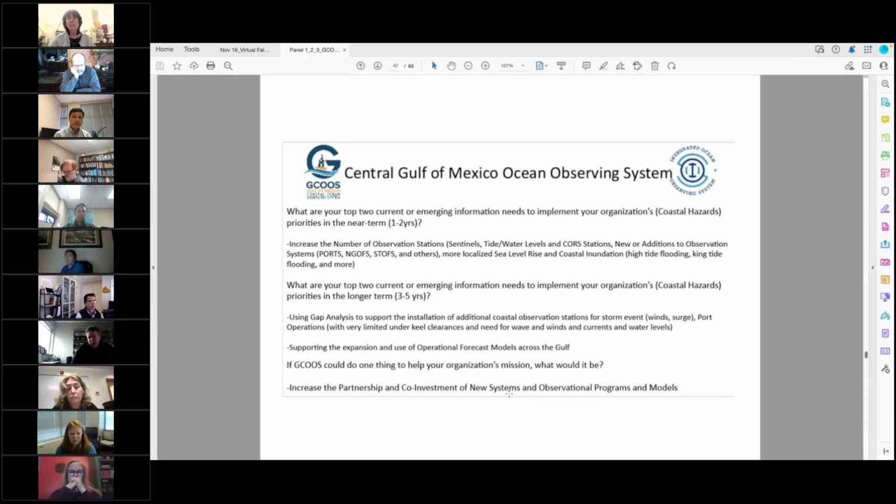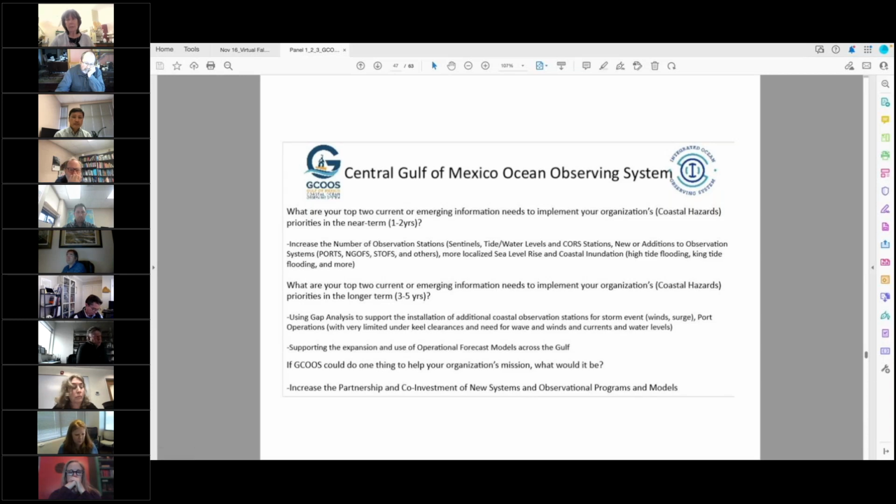We can only install so many stations. If you look at Texas A&M, they've absolutely taken the initiative and created not only an amazing system like TCOON right now, but in the Port Corpus area and Brownsville area, they've densified and created an operational forecast network out there that's joined the NOAA PORTS system to make an enormous dent on the needs of that area. It's one of the fastest growing ports in the world. It has enormous infrastructure in terms of LNG export terminals. It's one of the first ports in the United States actually bringing in super tankers to the dock itself.